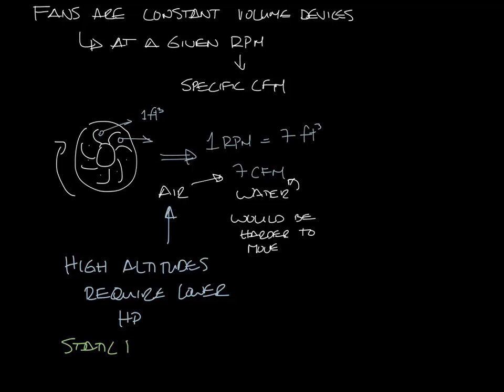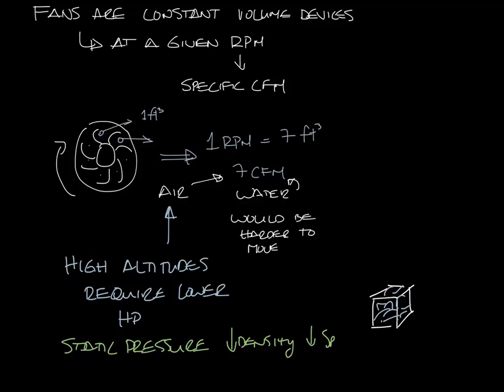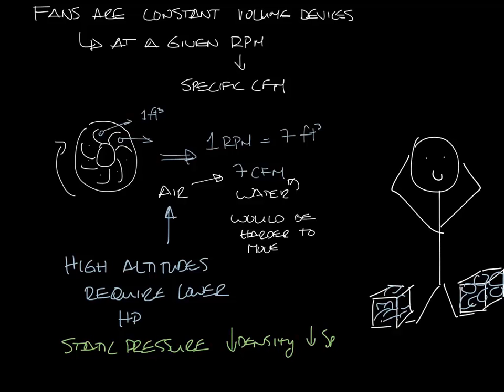Static pressure is also affected by altitude because there's less mass to the air at high altitudes. At a given CFM of airflow, it'll generate less static pressure as well. The density goes down, the static pressure goes down. So if I go back to my original example from the first podcast on altitude where I talked about the rocks and the feathers, it's not hard to see that if you had a cubic foot box of feathers and a cubic foot box of rocks, you'd feel a lot more pressure from the box of rocks, say if someone accidentally put it on your foot.